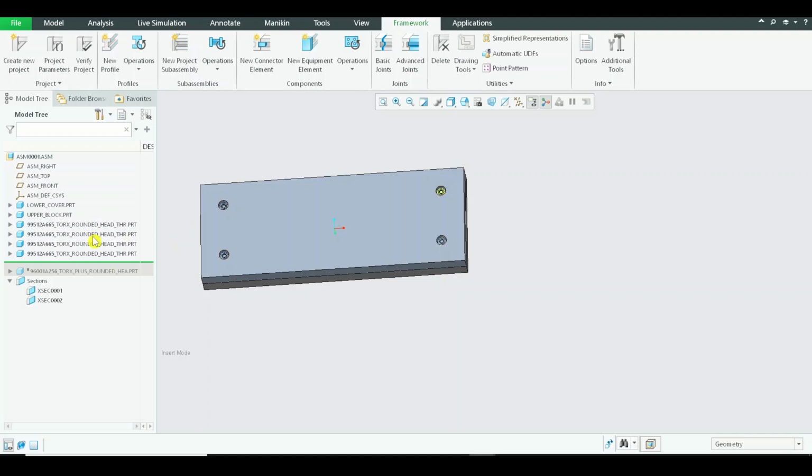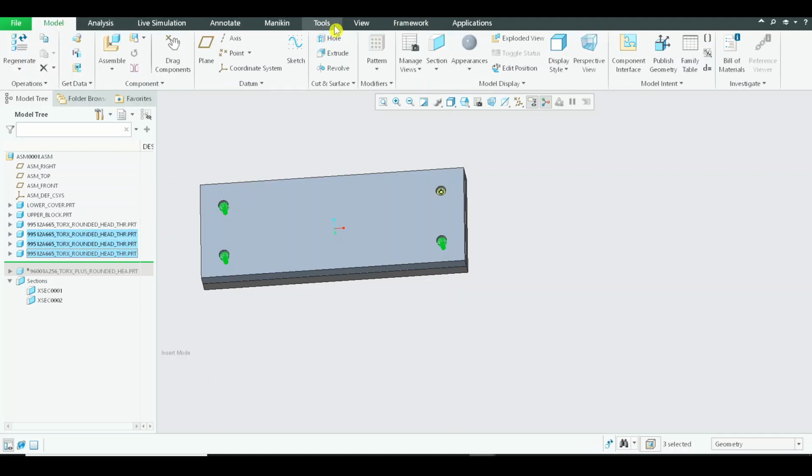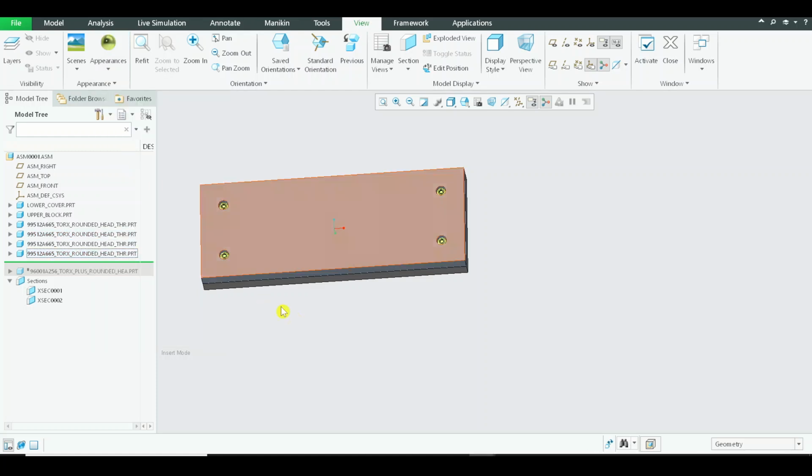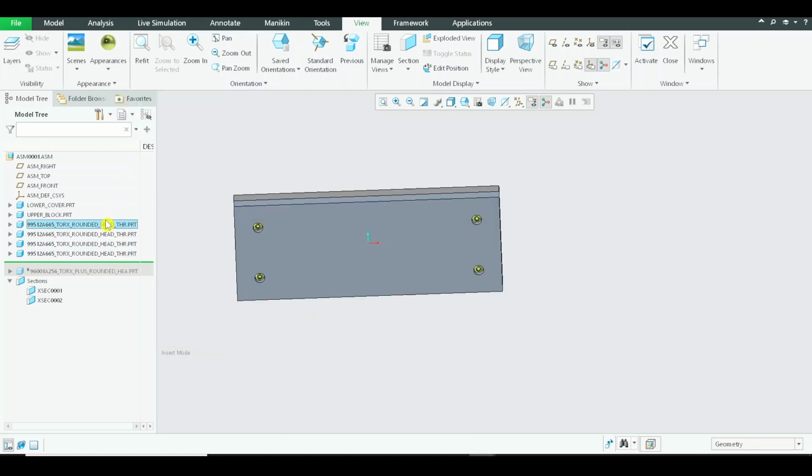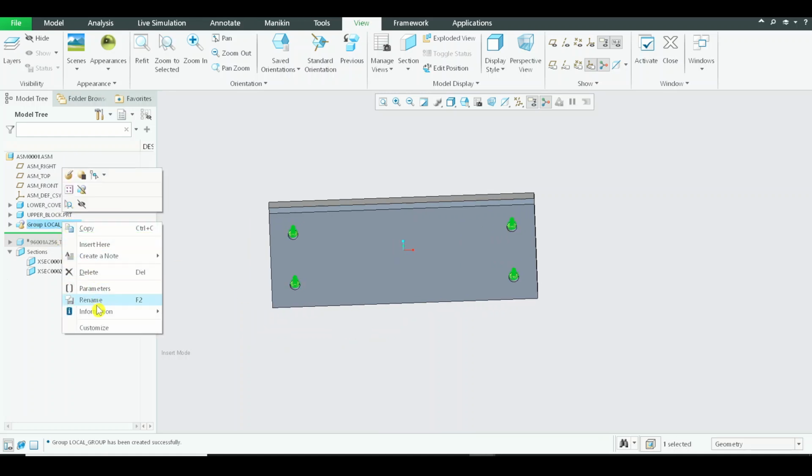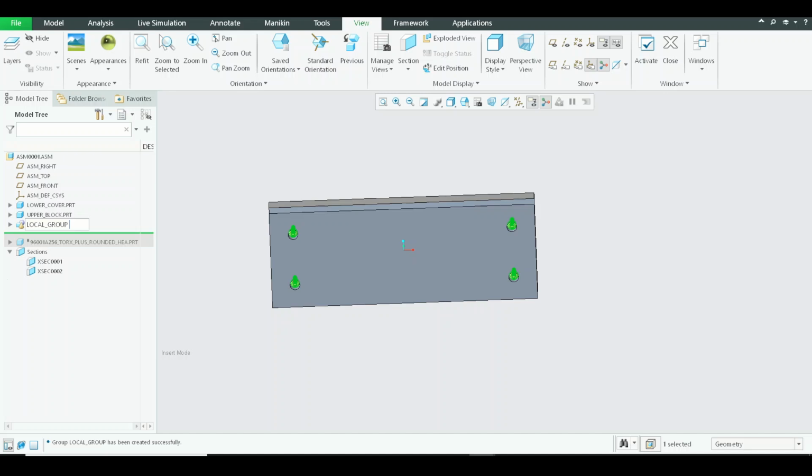Now you can just select all this, screw, view, change the color. All right, and if you want, you can just right click, group them together, and just name them something. 6, we have used in 33, I believe. Okay, it's not a valid name. So I'm just writing number 6.